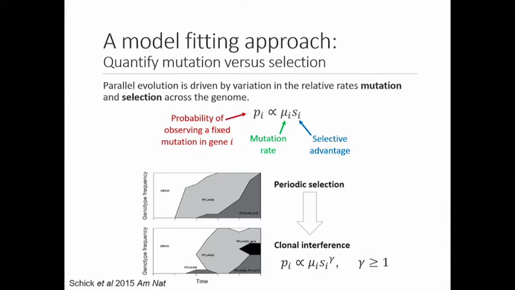But presumably what we're going to see is that a lot of populations will be somewhere in the middle, where there may be some amount of clonal interference, clonal competition going on. And now that we have this equation, we're trying to use it to characterize that and look at experimental data, to see if we can contrast the importance of mutation and selection, and this additional component of clonal competition.